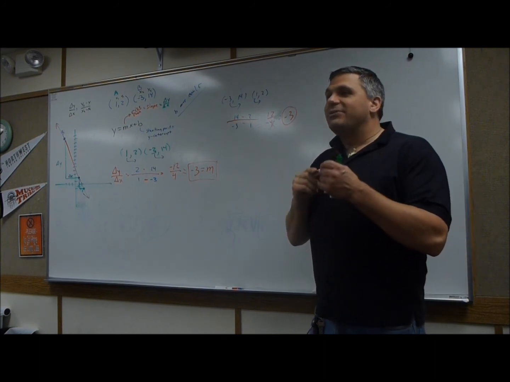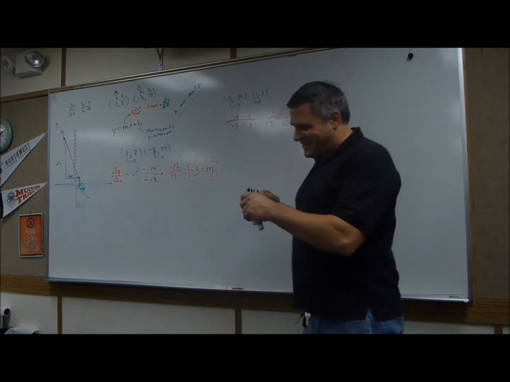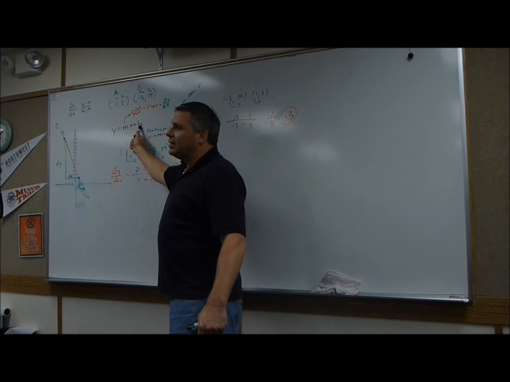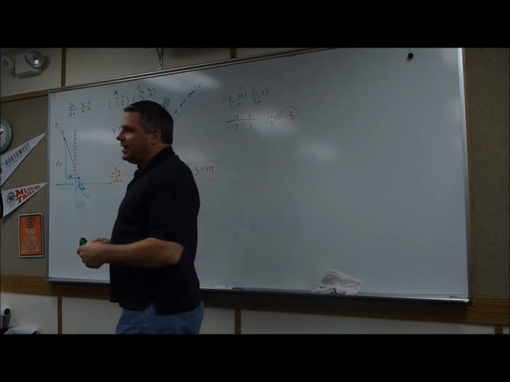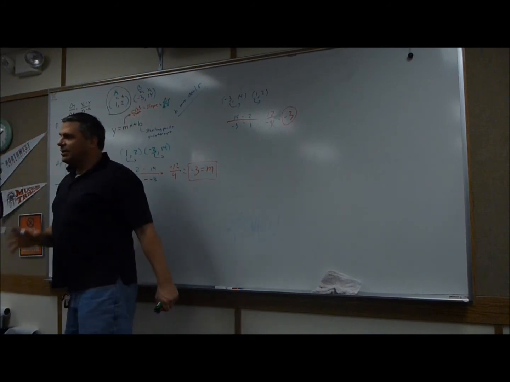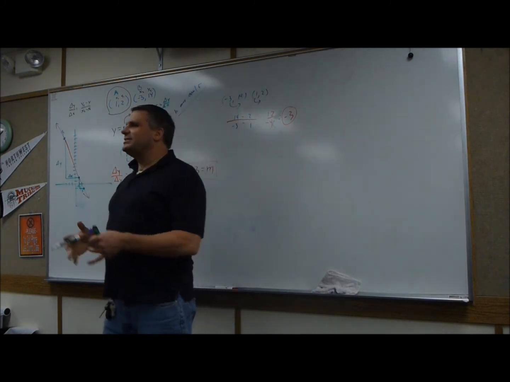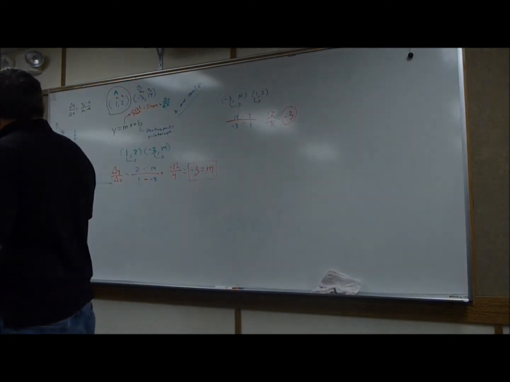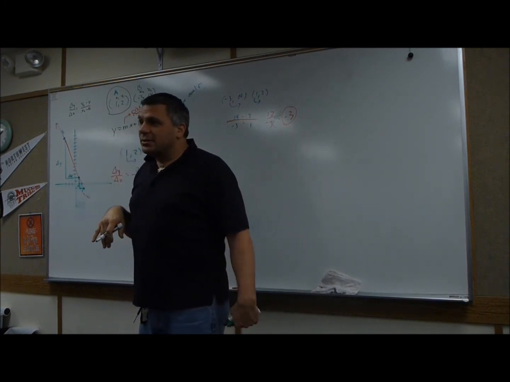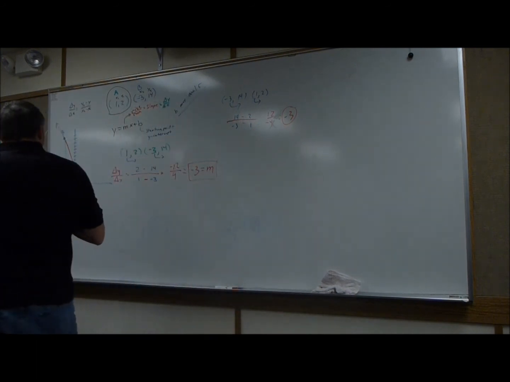Okay? So now once you have your slope, now you've got to find your b. How do you find your b? You need to grab the easiest point. The easiest point doesn't mean the first point. The easiest point means the one that has the lowest numbers, the easiest numbers. If you think negative 3 and 14 are easier, then use negative 3 and 14. But I think 1 and 2 are easier, so I'm going to use 1 and 2.